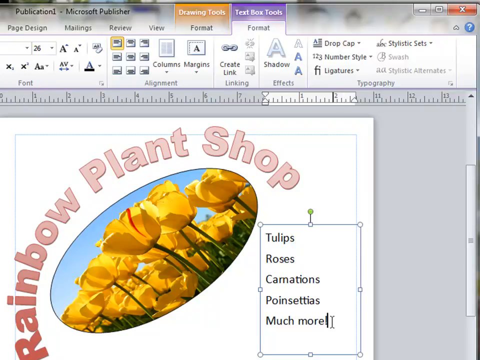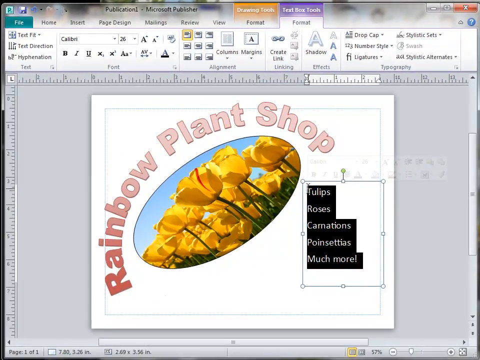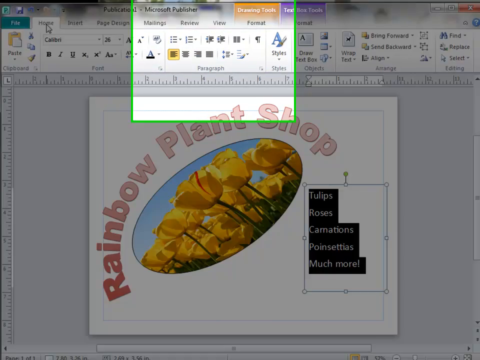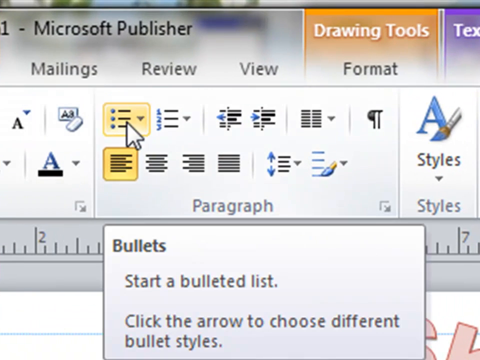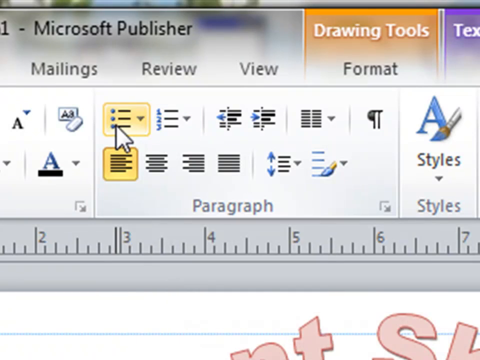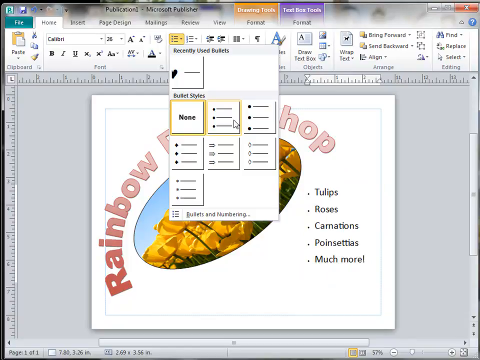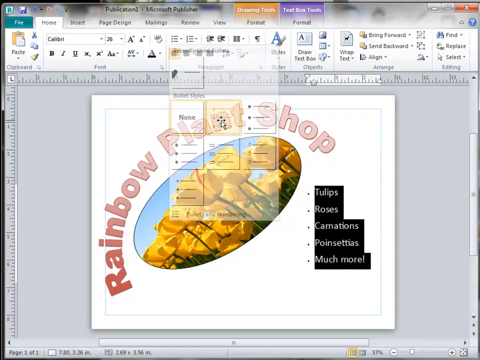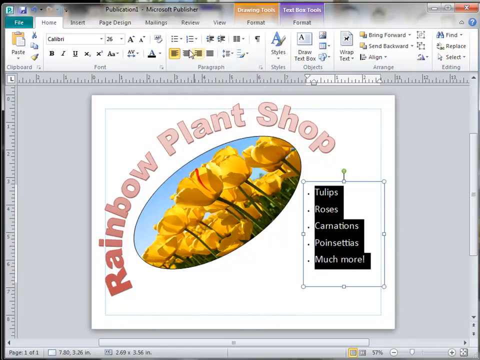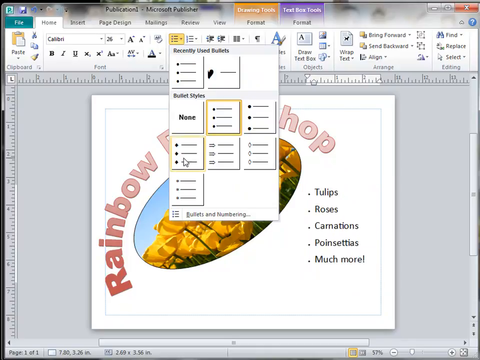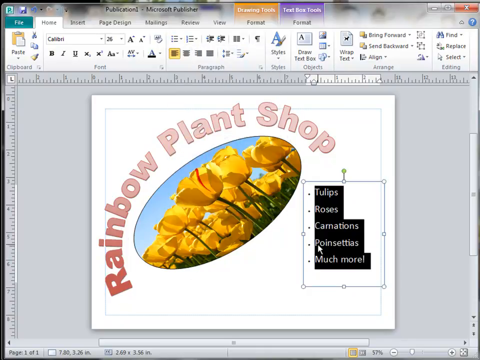Let's put some bullets on the front. Bullets are like those little dots in front of a list. And you can go over to the Home tab, and they have this bullet button. Not the 1-2-3 button. The bullet button, you give it a click, and you say, what kind of bullets do you want? Maybe I want just ordinary bullets like this. But look how small they are. Look how little. Then I'll do it again. Maybe I want diamond shapes. But geez, they're so small. Now the letters are 26, but the bullets are not 26. And so we're gonna have to do something about that.